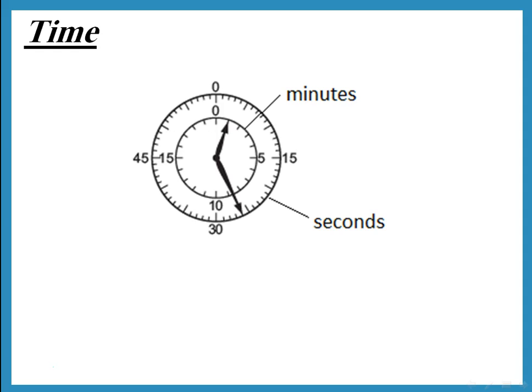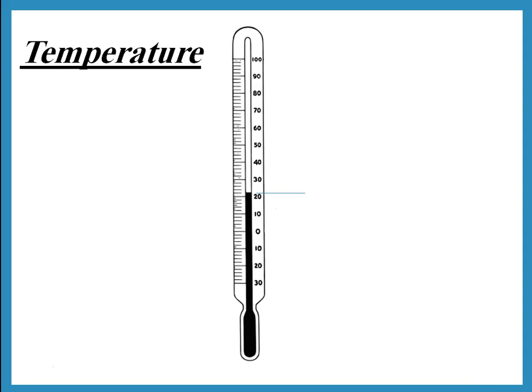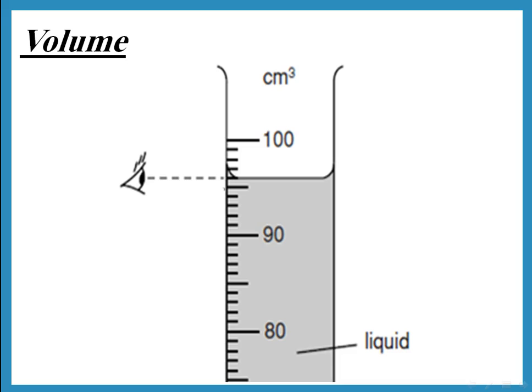Sometimes we use the digital stopwatch, but we also have this kind of watch that is usually used in experiments. They will tell you which one is minutes and which one is seconds, and you can read off the time. For example, this one shows a time of 1 minute and 26 seconds, but usually the question asks you to give the time in seconds. So we have to calculate the total number of seconds from this clock.